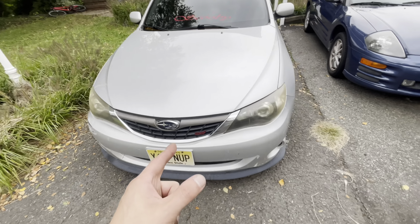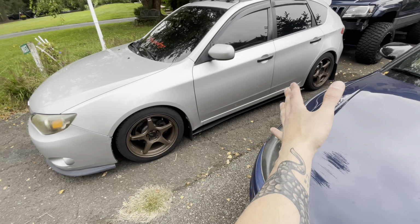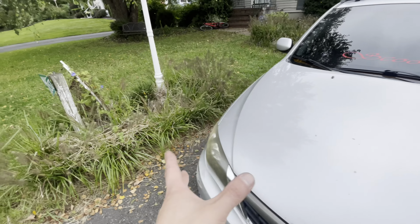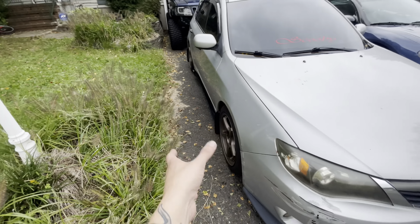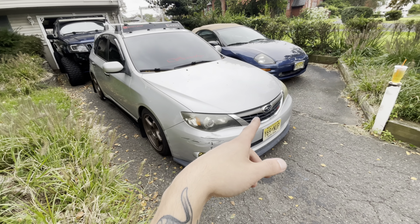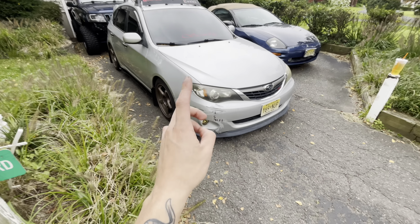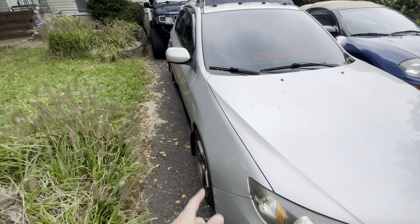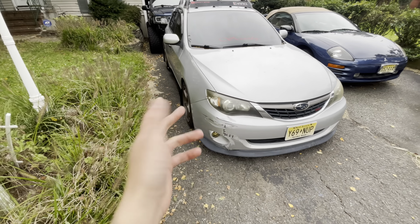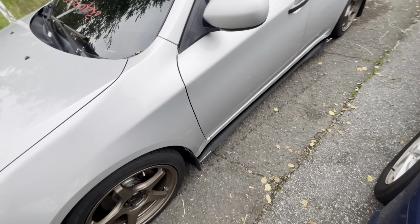I figured I'd give you guys a quick update before I go ahead and close this video out. The Subaru, the only things that we are going to be doing to this car is cosmetic. Now all the mechanical stuff that I wanted done to it is done, minus the fact that I do eventually need to do the driver head gasket, but obviously I'm going to do both. Other than that, it's just cosmetic stuff. We're going to get a front bumper, a hood, rear bumper, and honestly I think that's about it. We might do some headlights, taillights, a grill, but just minor stuff on the Subaru. Very quick videos, won't be anything long there.